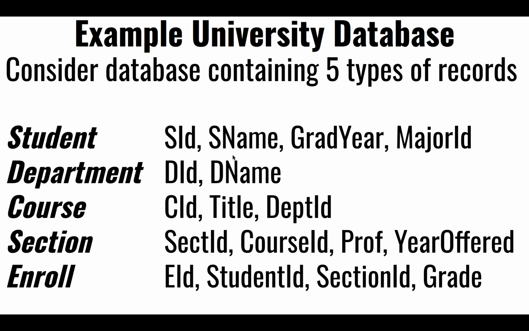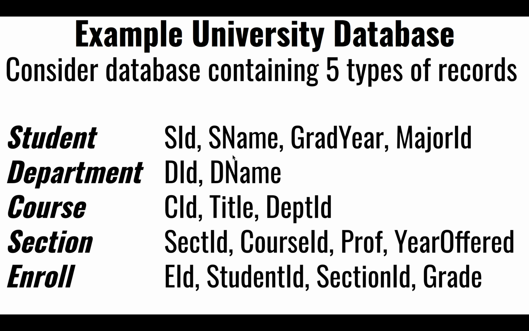These describe the department. For the course, you might have the title of the course, who's teaching it, the department that it belongs to, how many seats are available, and a whole bunch of things about that course. And you have sections and enrollments. Enrollments is a special one in that most of the attributes here are for creating relationships, and saying that a particular student is enrolled in a particular section, right?